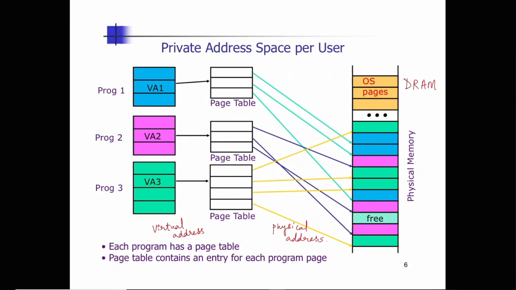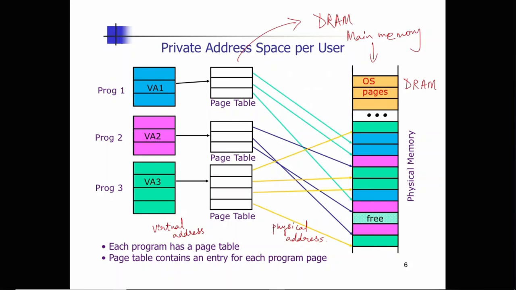It's the operating system's job to ensure that all the page tables are going to be disjoint. You might wonder where these page tables reside eventually in hardware. All the page tables actually reside in the dynamic RAM, so that's the main memory. They reside in the main memory, so they are part of the physical memory.